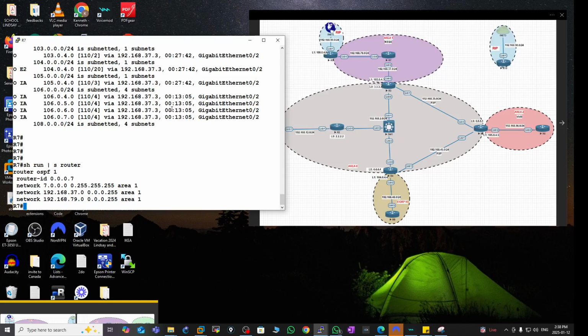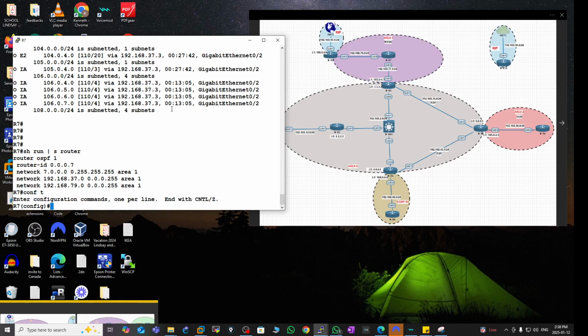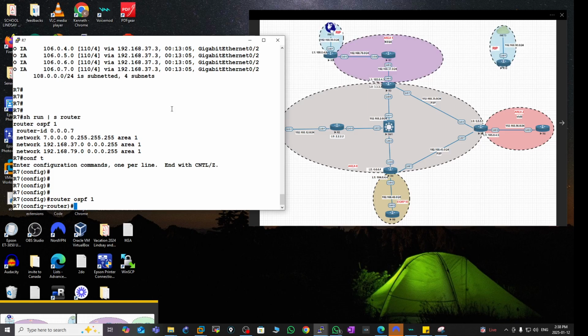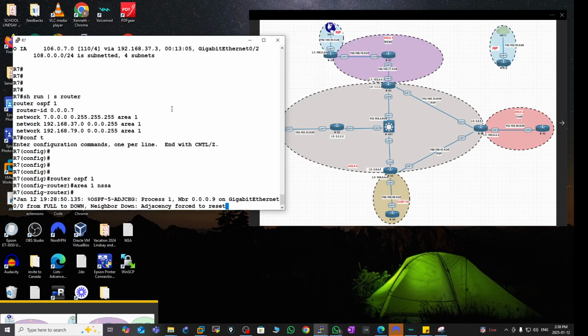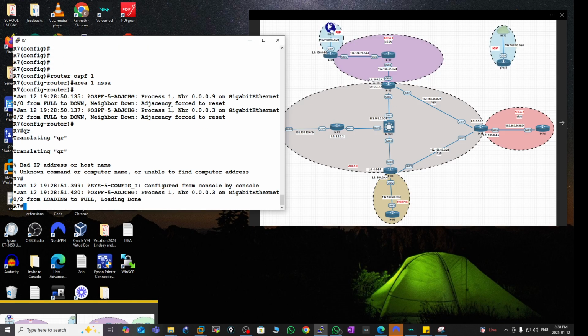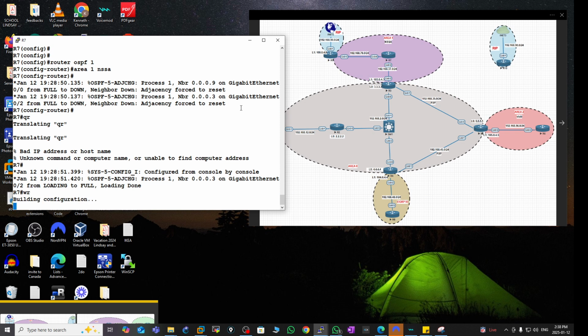Now we go configure terminal, router OSPF process 1, and we say area 1. That's it for router 7. NSSA is configured for router 7.